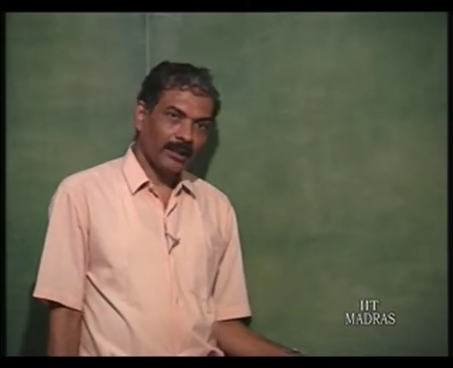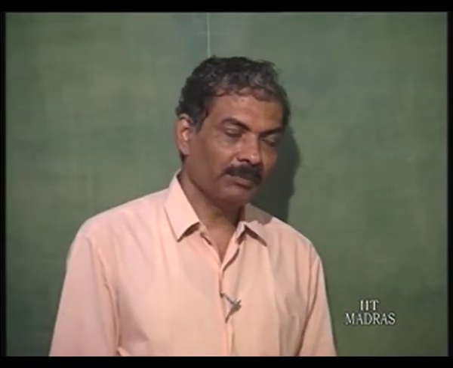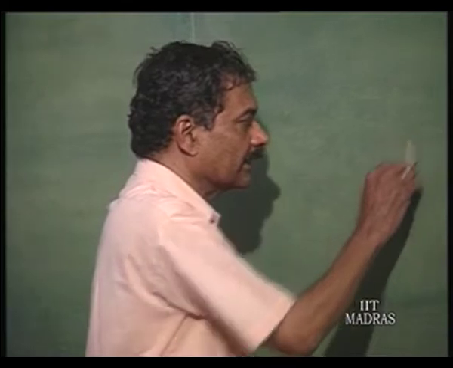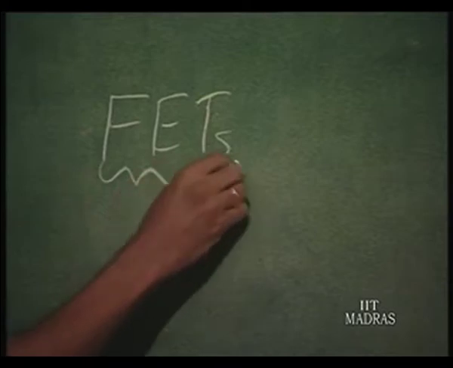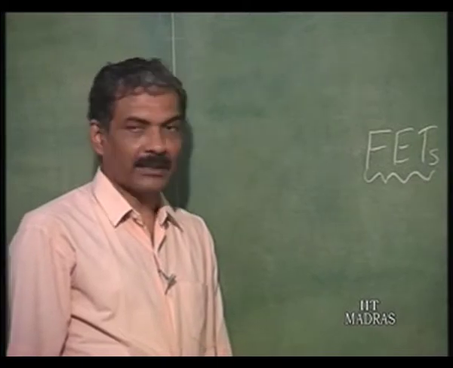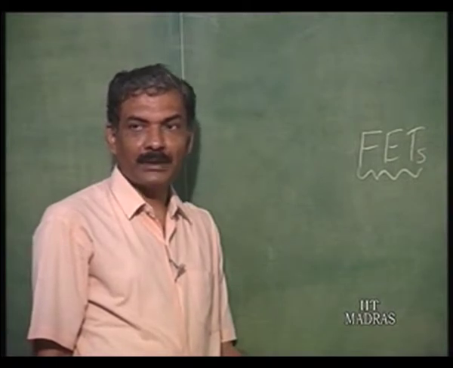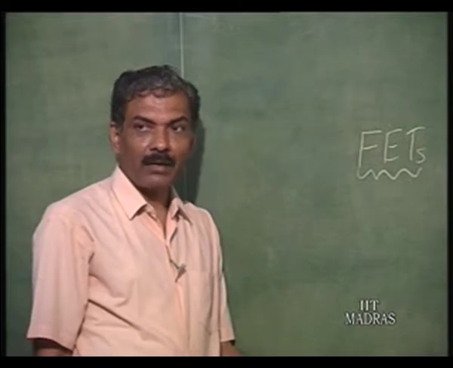The final multiplier which now is going to be popular is using field effect transistors. We had already used bipolar junction transistors and their basic property in designing multipliers, the translinear principle and the Gilbert-Klein cell. Now, how do we use FETs and their properties in order to design good multiplier? We know that FET is a square law device.